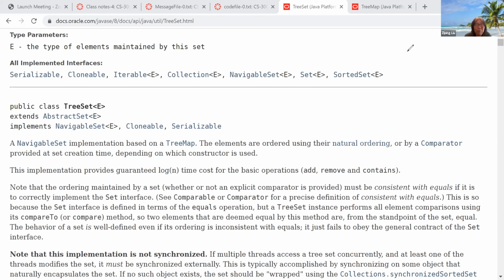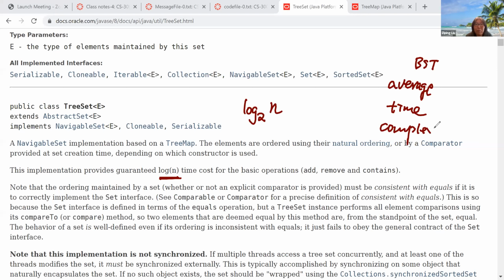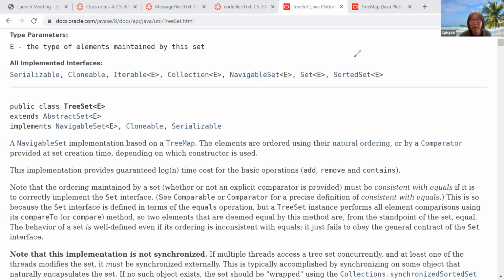Over here, the implementation is guaranteed log 2 n. For a binary search tree, the average time complexity for searching and adding is log 2 n, as previously we discussed. So it's matching. That's just the average case; the worst case is still linear.